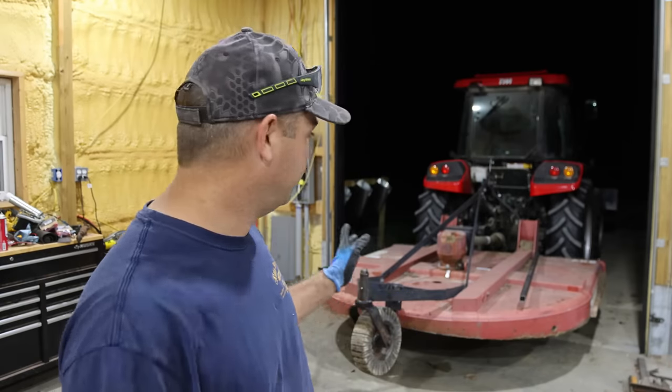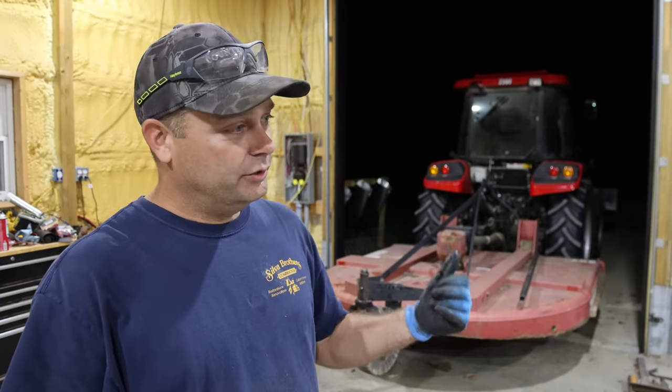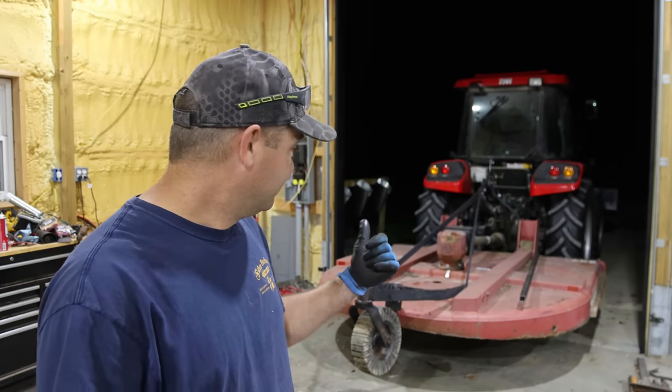So tomorrow, it's dark right now. So tomorrow when I get home from work, we'll go out and there's a lot of tall grass out there that some places we probably haven't mowed all year. I'd like to get it mowed down before winter time and at least get everything looking halfway decent before winter. So we'll be back tomorrow and we'll do some brush hogging.